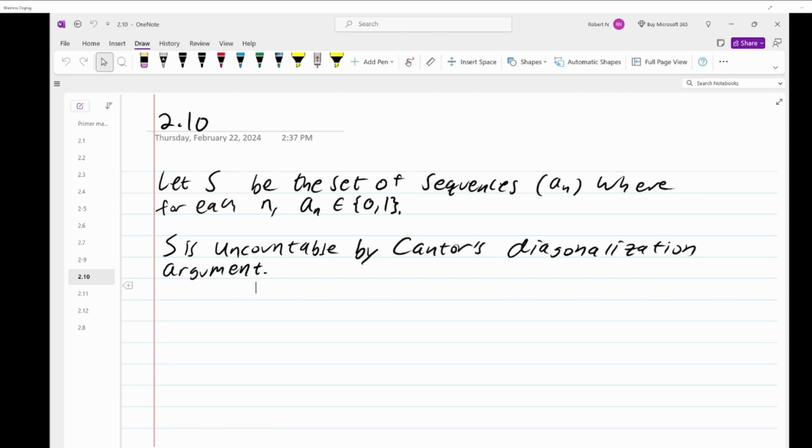Do you remember the game we played where I wrote down 5 sequences and your job was to construct one that wasn't one of mine? Yes, I remember figuring that one out. And you diagonalized? Yes. So we can do the exact same thing. Take all these sequences of zeros and ones. We can come up with one that's not on the list by diagonalizing. So this set is uncountable. Wonderful.